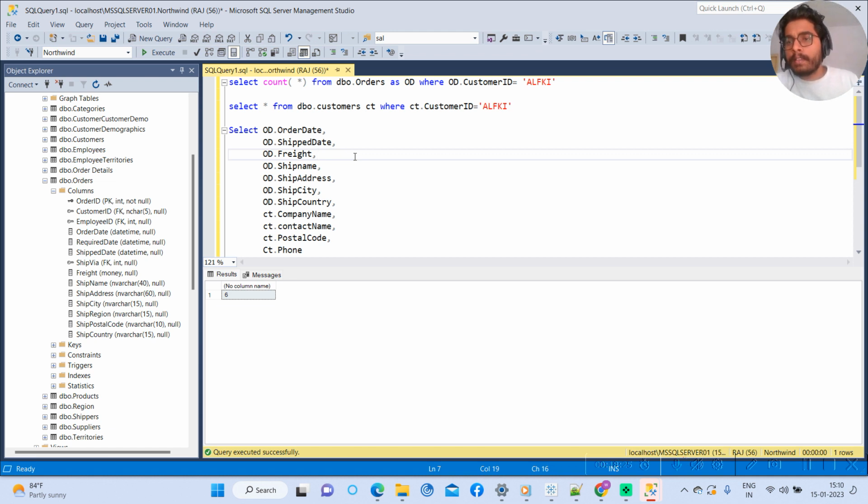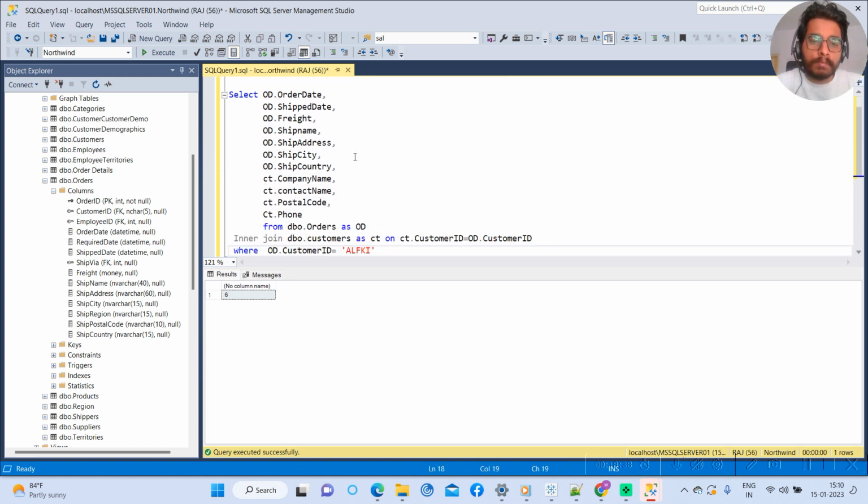Now the question comes, how do we use this in real world? I'm showing you a basic example for one customer, but in real world this is not going to happen.